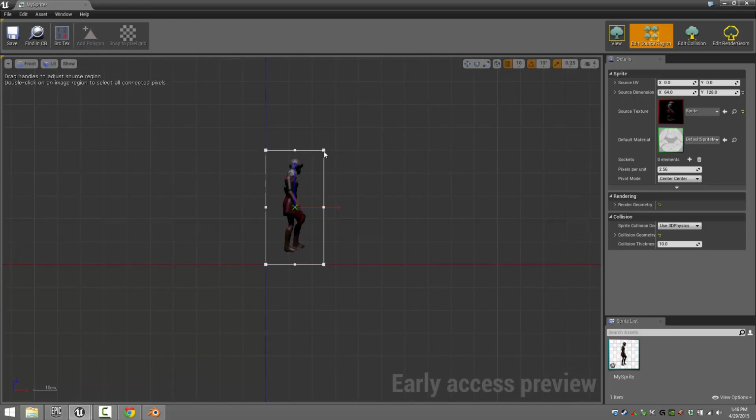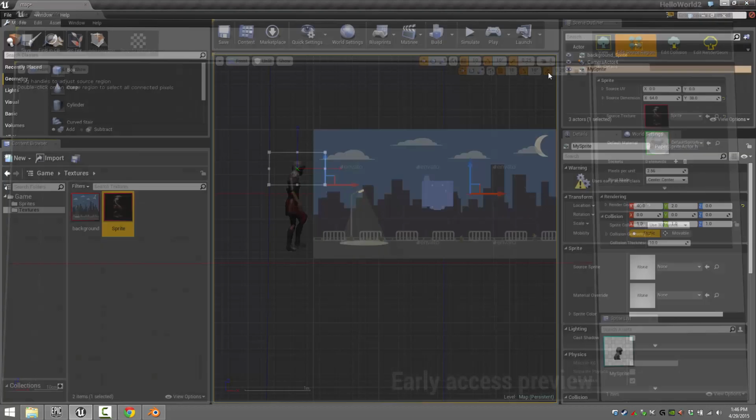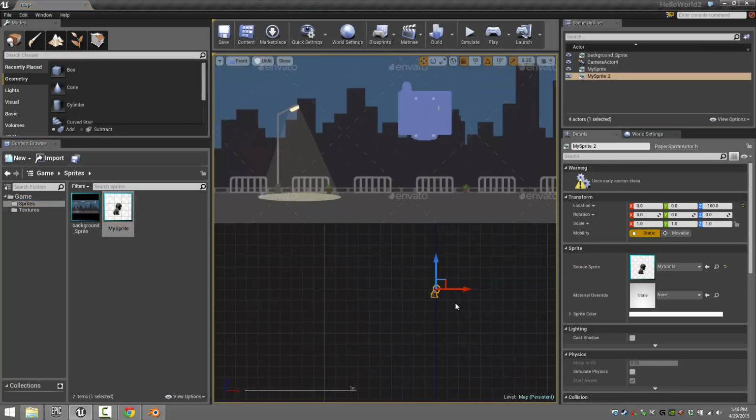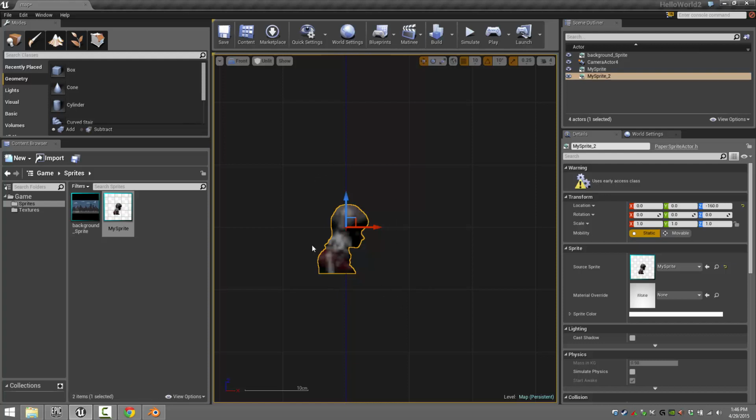Come on, handlers. This is not as intuitive. Double click to start. I don't know why. So let's double click that guy, and we drag that up. Now you'll see, if you look at the preview over here, our sprite is only using that portion now. If we save, exit out of the sprite editor, go to our sprite and make an instance of it, you'll now see that we're only using that bit.